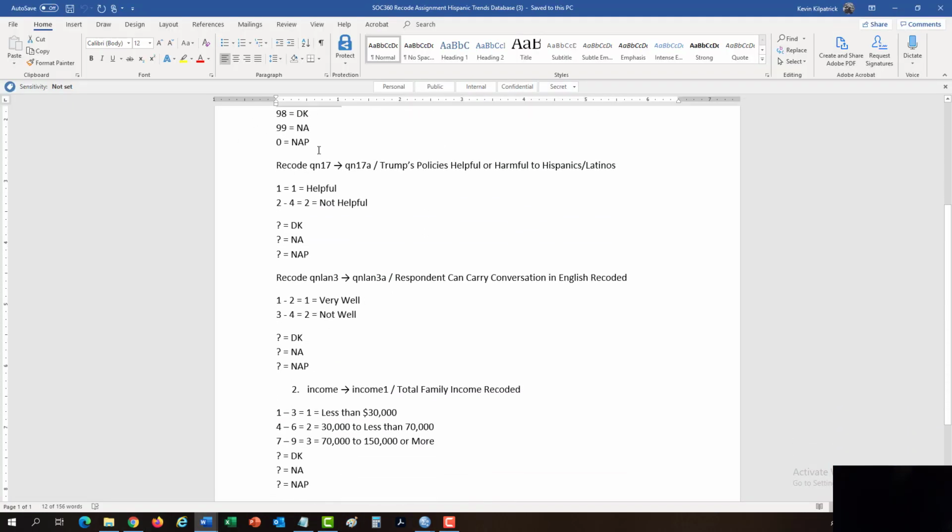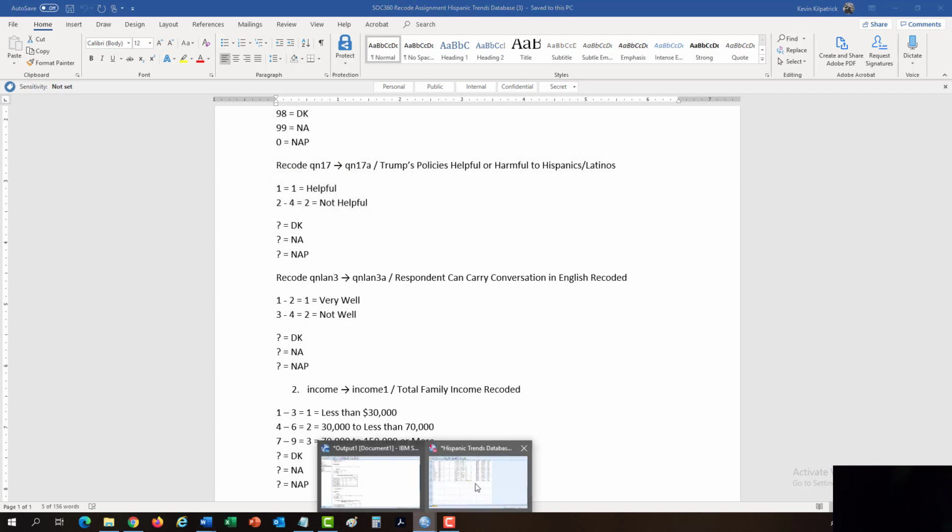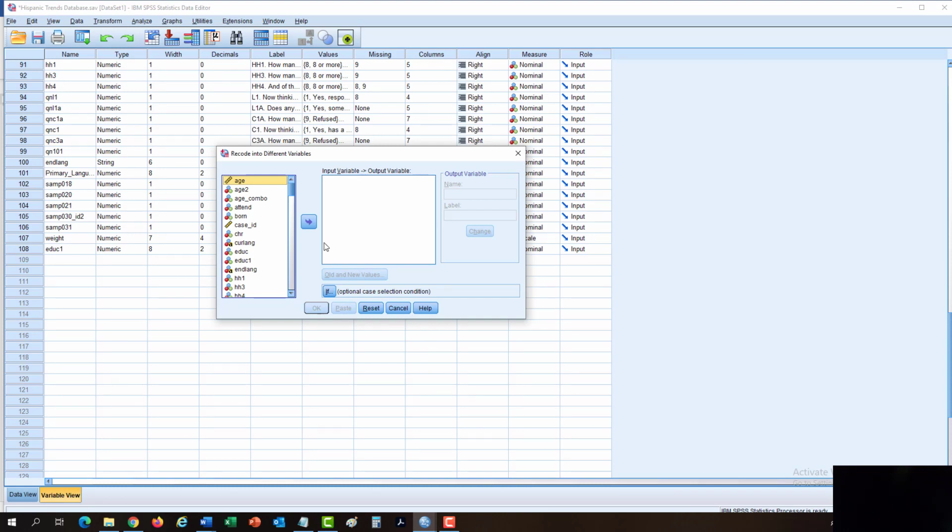So your next one, you're going to recode QN17 to QN17A, and it's all about this. Are Trump's policies helpful or harmful to Hispanics and Latinos? Same thing. You're taking 4 answers, you're changing them into 2 answers. This one is a little tricky because, let me go back here.